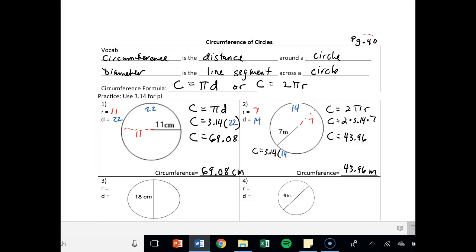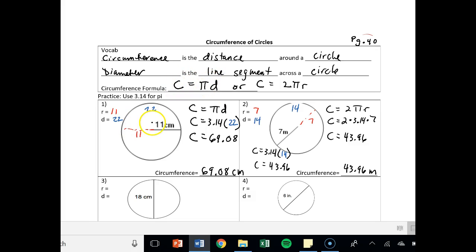Now, I guarantee you, if you do C equals 3.14 times the diameter, which is, in this case, 14, if you put that in your calculator, you will also get 43.96, which is the case, right? So, the idea being you could use either one of these formulas to find the circumference. Obviously, when you have a radius, it's probably more likely that you want to use this C equals 2 pi r. Or if you're a person that just likes to say, hey, I don't want to get confused with area, just use C is equal to pi times d, the diameter.